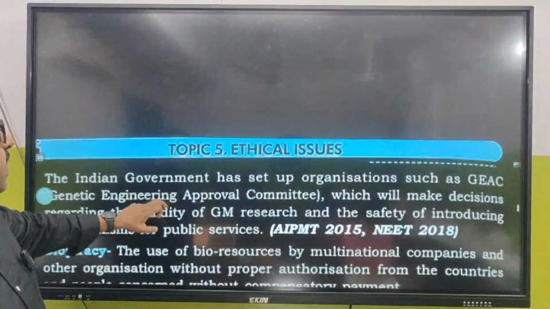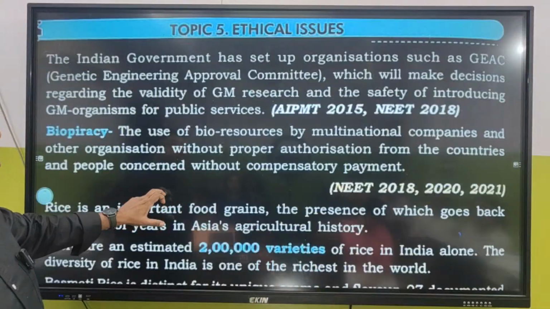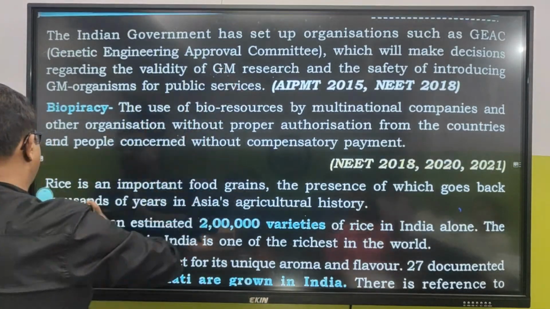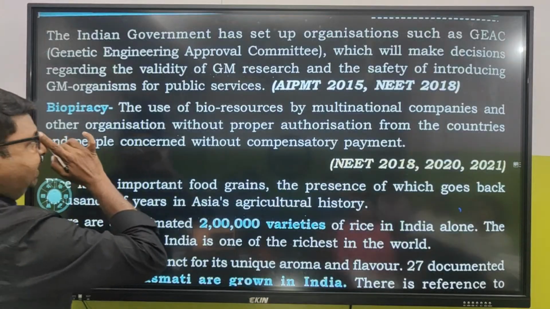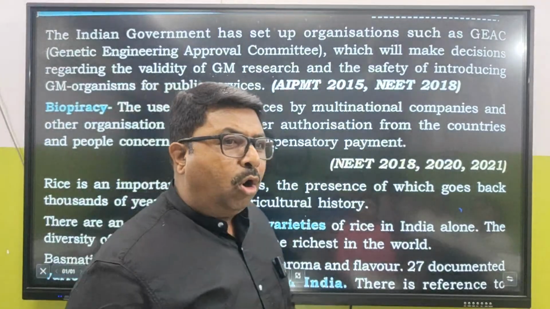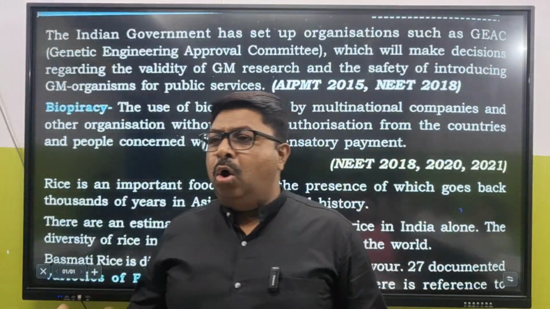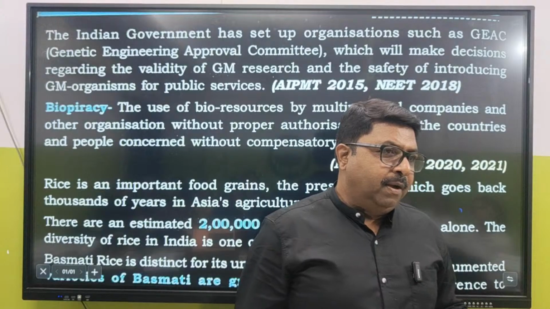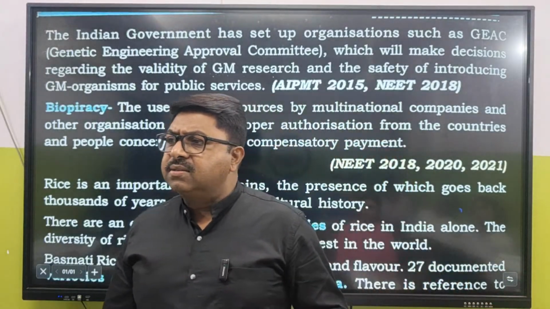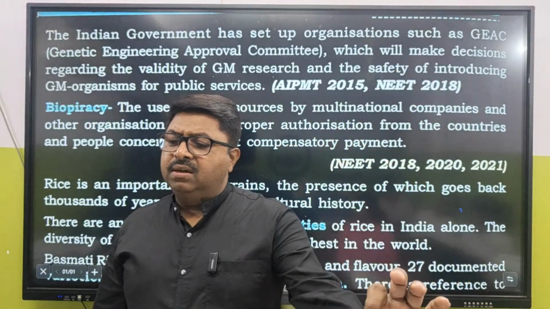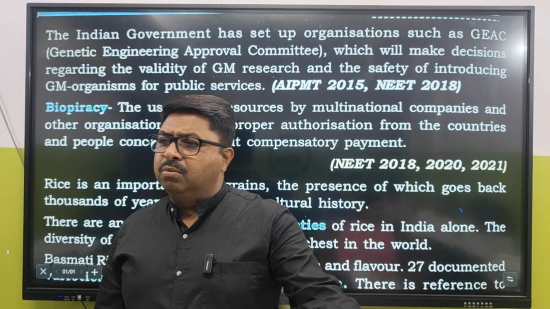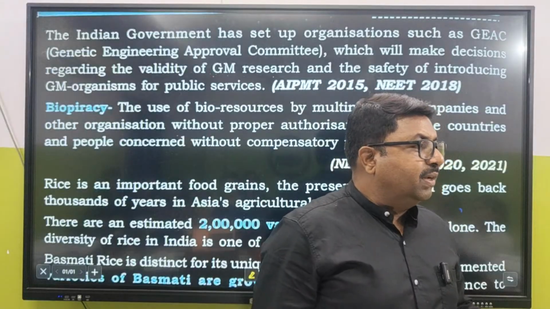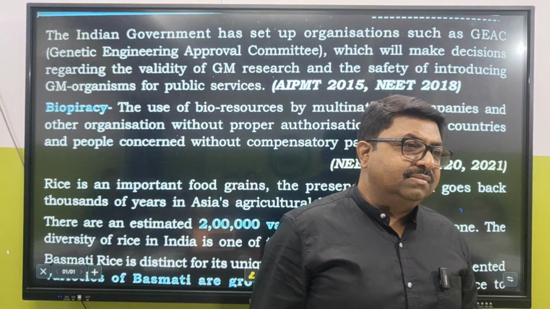Ethical issues, very, very important. There is a committee called GEAC. Think about Aditya having all the restriction enzymes and genetic tools in his research lab. Do you think Aditya can do whatever he likes? Can he make whatever he wants? No. He has to take the approval of GEAC.